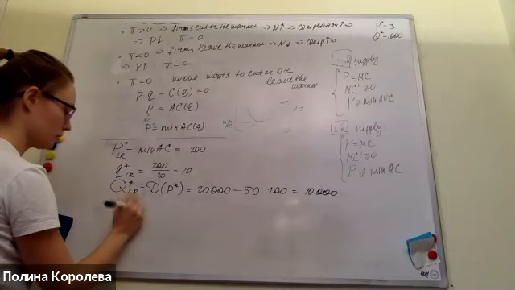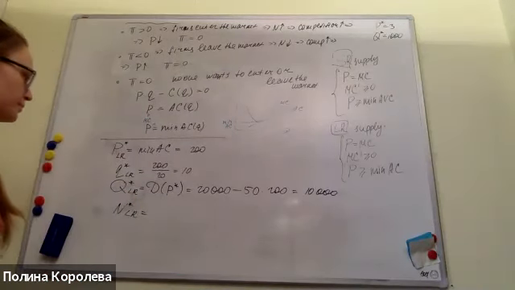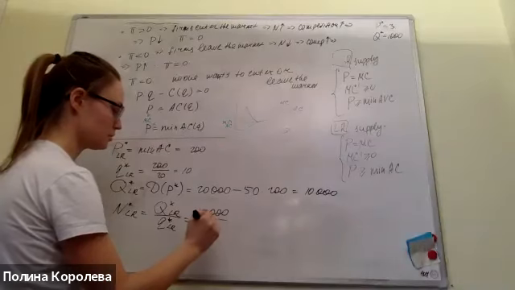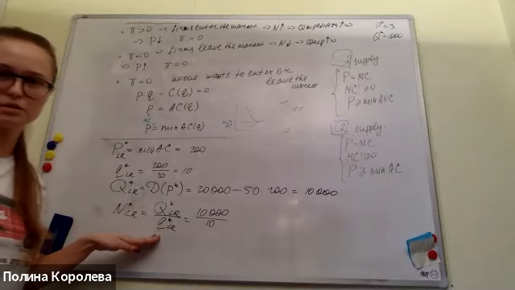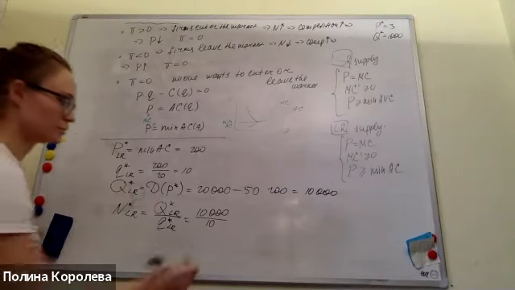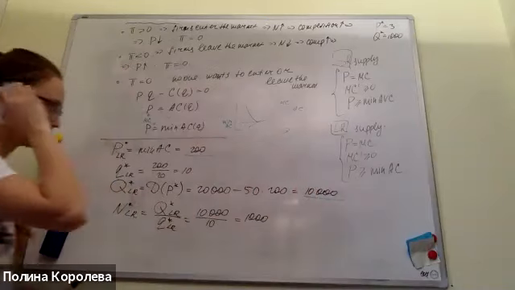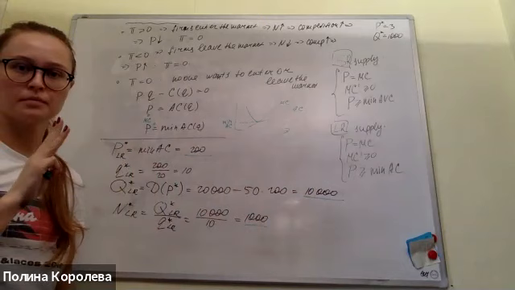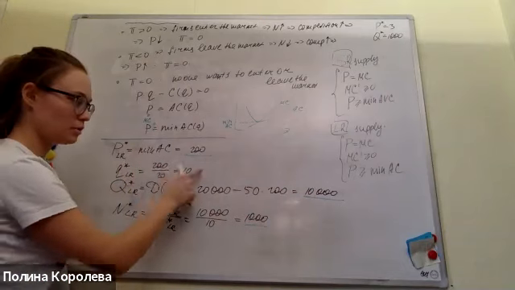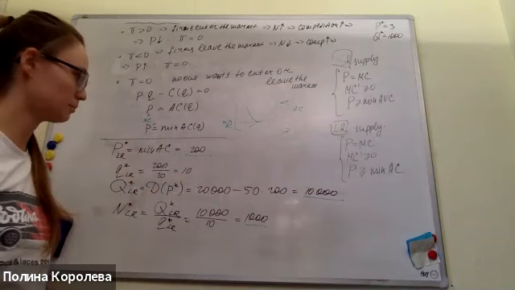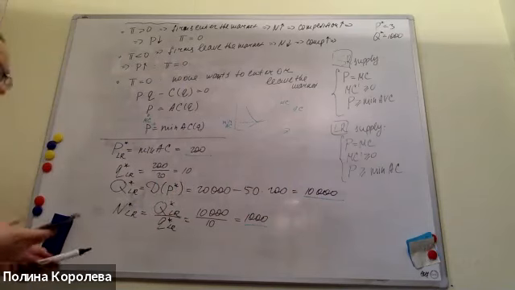That means the number of firms in the long run, how much? It's 10,000 divided by 10. Total amount over the amount that is sold by one firm. Yes, we will find the number of firms. So 1,000. So these are our answers for the long run equilibrium: price, market quantity, and the number of firms. 3 things. And the quantity that is sold by one firm is additional. We can find it. It's easy. Guys, please, questions about this part?